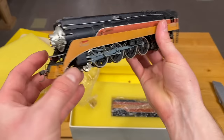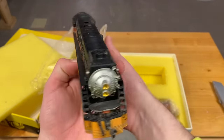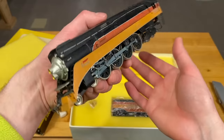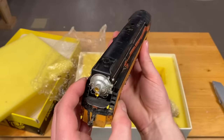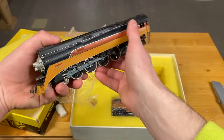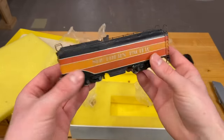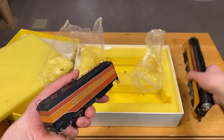Wow, check it out. You know, it's certainly not perfect in a couple places, but overall this is a very nice looking locomotive. It's actually in slightly better condition than it appeared in the pictures, which is not something that's very common. Overall I can't spot any significant damage. Let's have a look at the tender. Doesn't seem half bad. So why don't we take this thing over to the track?